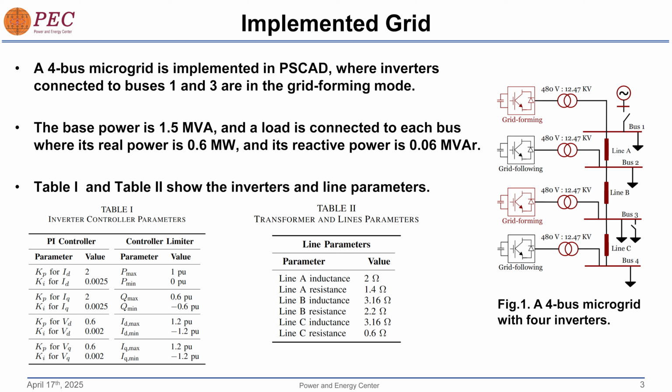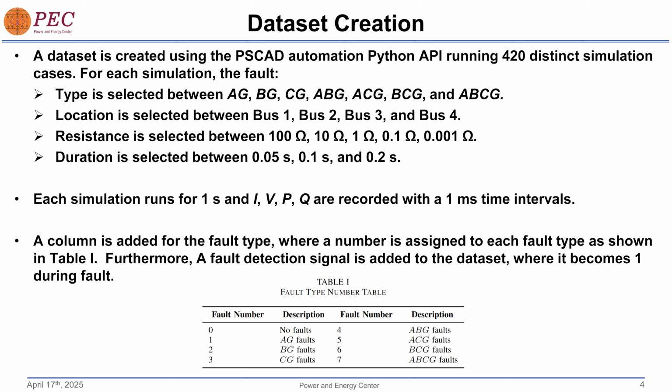And so here is how we actually created the data set. We ended up using the Python API for PSCAD to run a multitude of different fault simulations with differing fault types, locations, fault resistances, and fault durations. This gave us 420 cases to use for training and testing. After we had created all the cases, we then assigned a fault type numerical designator for each of the cases, and the machine learning model would need to be able to predict this numerical designator. So 0 would mean no fault, nothing occurring, and then 1 through 7 were the different types of faults, A to ground, B to ground, that sort of thing.